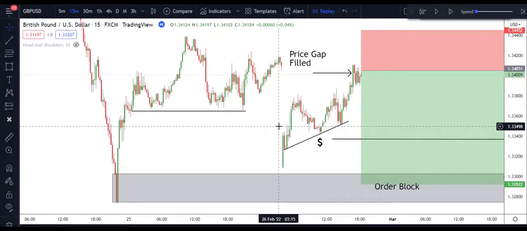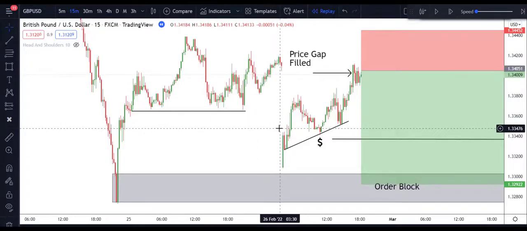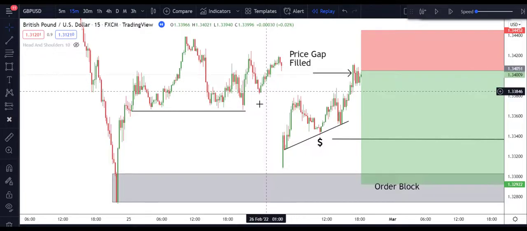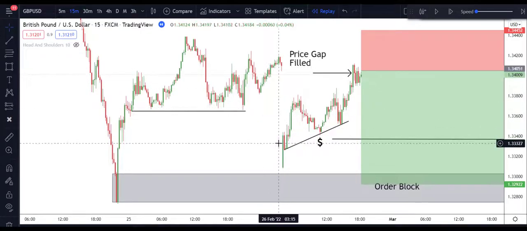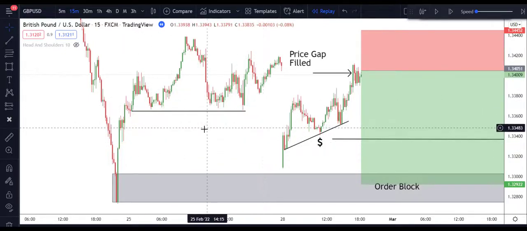But this kind of price gap actually happens due to some economic issues or worldwide issues or some news, and we know that recently there is an issue going on between Russia and Ukraine, and for that reason price actually jumped from here to here, because although the Forex market was closed, the economy is never closed, right? So the economy is actually always moving. So when the market opened it gave a sharp movement and grabbed the liquidity that was available in this area, right?